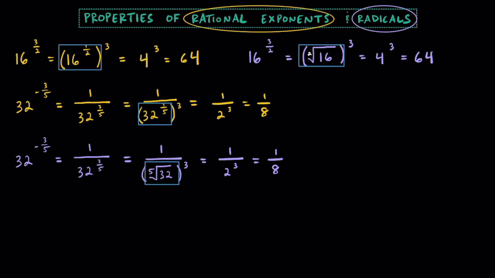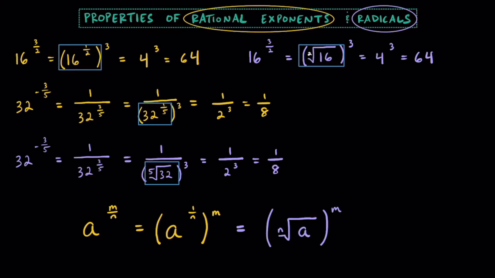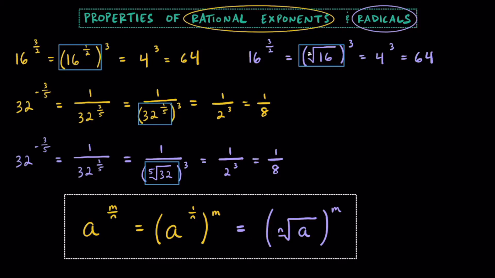Generally, going forward, we can say that if you take a to the m over n power, we can rewrite it as a to the 1 over n power to the m power. But then rewriting it in radical form, this is the same thing as the nth root of a raised to the m power. As long as a doesn't equal 0 and m is a positive integer, we can go ahead and follow these rules. Let's try some more problems using this information.